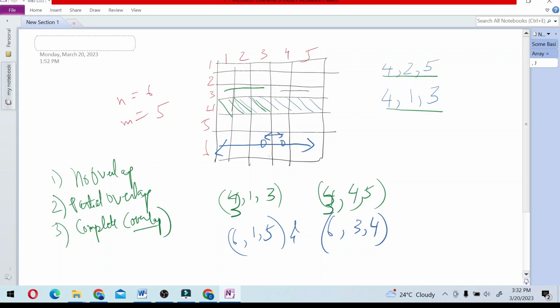Here we could see that there is a case of complete overlap, because the second train track 6 3 4 is lying completely inside the first train track 6 1 5.